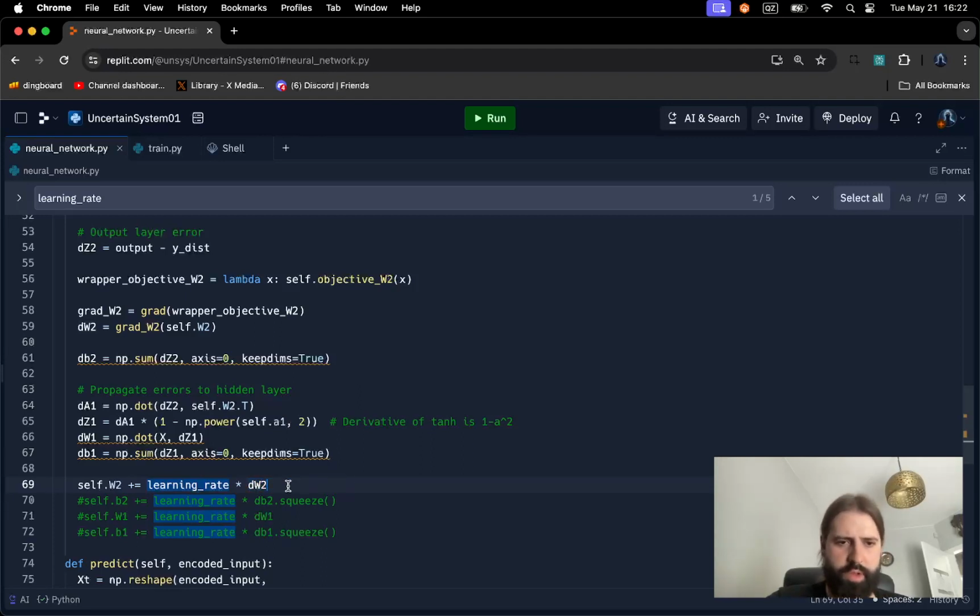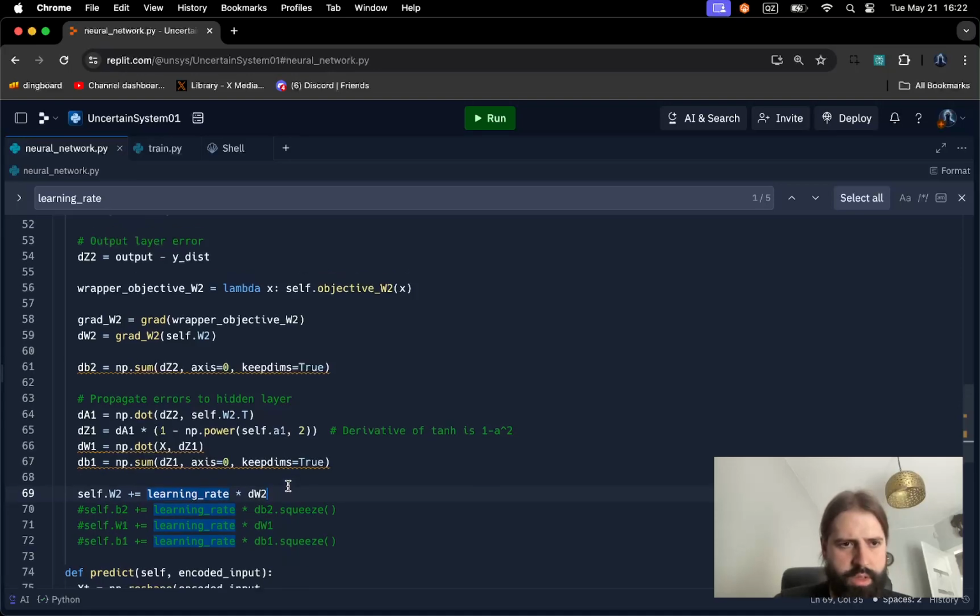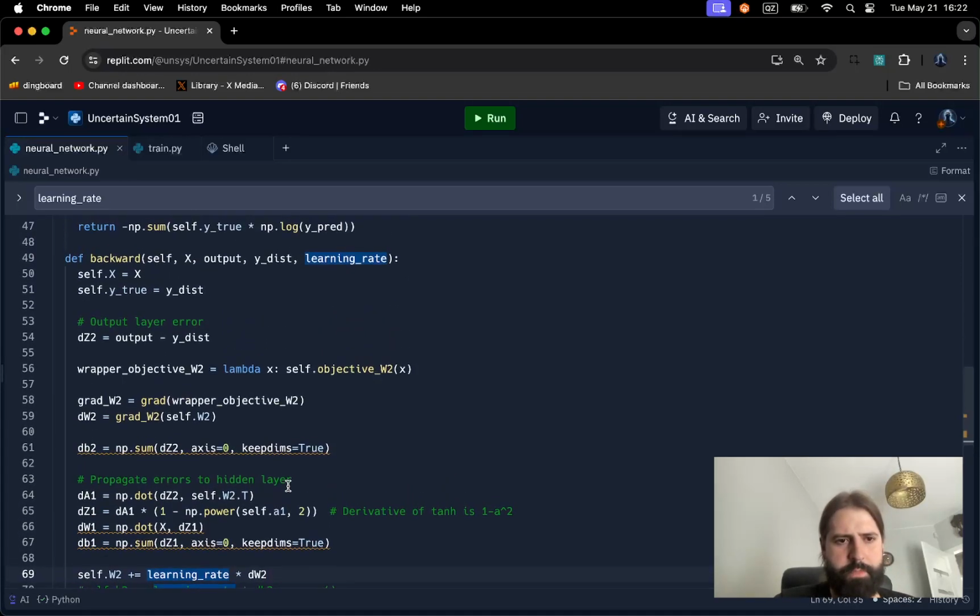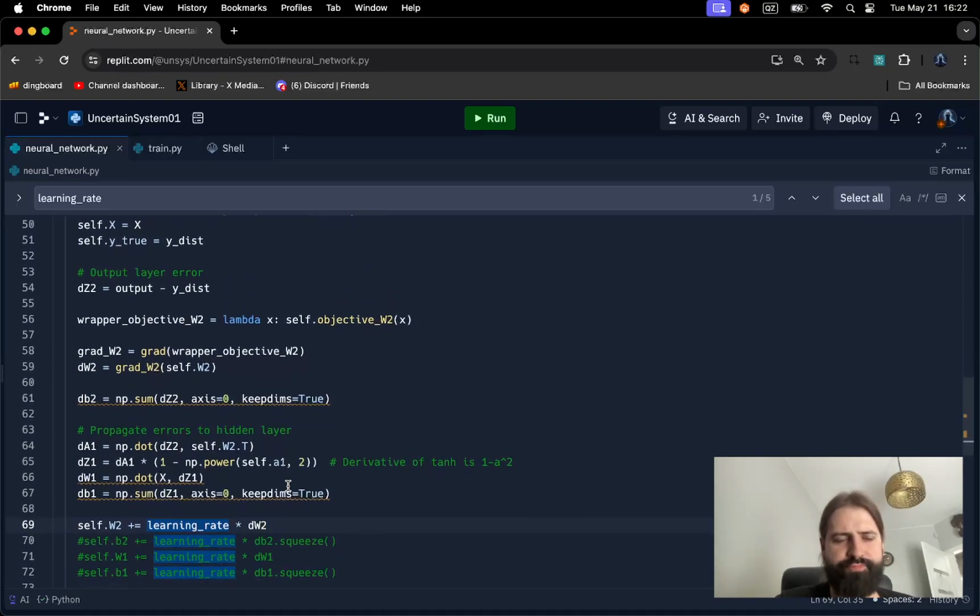But that just seems to be too small. Then I'm just basically calculating it like this, right? Grad W2 and passing it the W2 value.